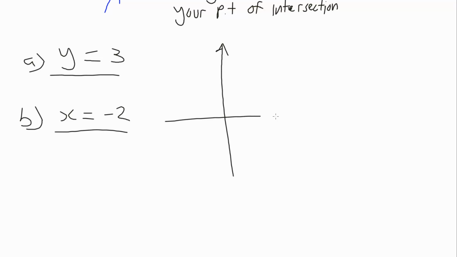So if I had to draw these graphs, y equals 3 and x equals -2, I will just draw my x and y plane. So y, x, 0. Now this y equals 3, this is a straight line graph. So y is 3 over here, and if I had to draw this graph, it would just cut it right there. So it would just be a straight line, just like that. Now if I had to draw the x equals -2, the same thing applies. The -2 value would be right about there somewhere. So if I had to draw that graph, it would look just like that.